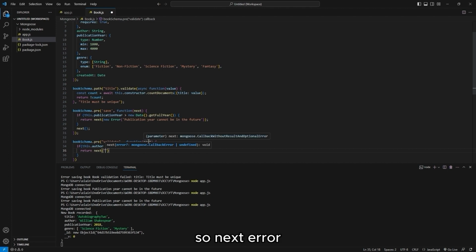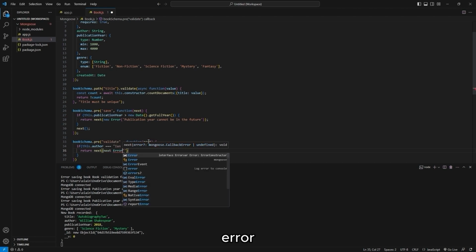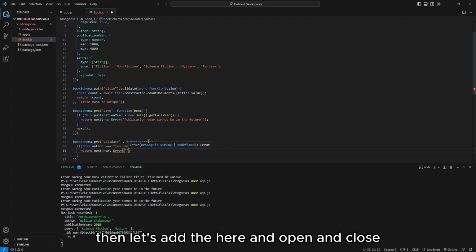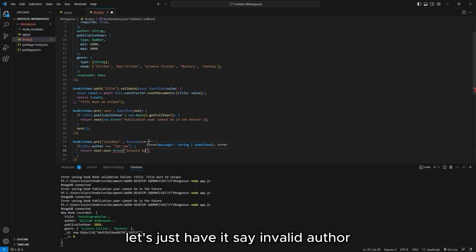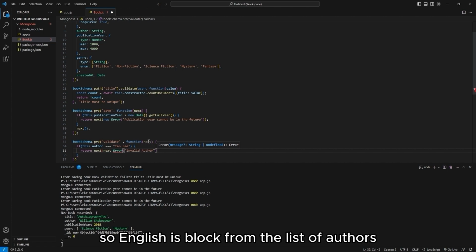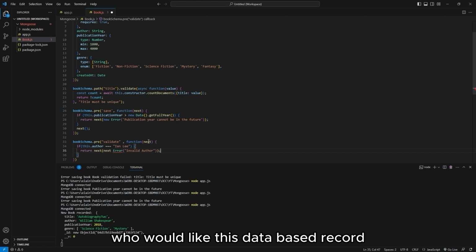So next, new error. Let's add here an open and close parentheses. Let's just have it say invalid author. So Ian Lee is blocked from the list of authors we would like this database to record.